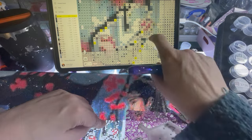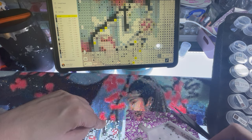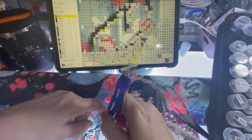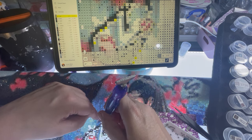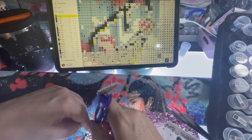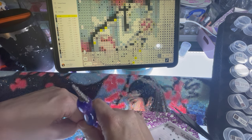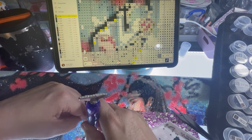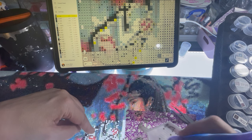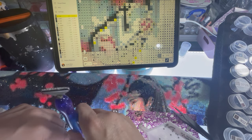That one. That one. That one. There's supposed to be three gaps here. I did say there'd be a bit of a problem here where I think there is, so I've just shunted him across. There we go. So now I need that one. That one. And then the bottom one of those, there.